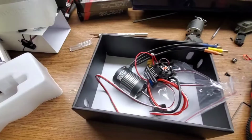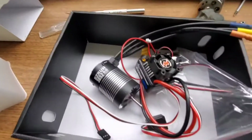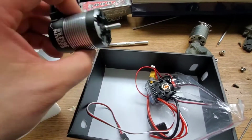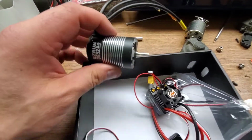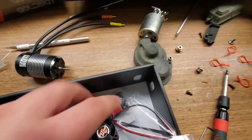And there appears to be no liquid in there. Okay, when you open up your box, there's more boxes. So you got your motor. This is the 540 version. These have quite a bit of power. I run these in another truck I have. This motor does come with a little adapter.